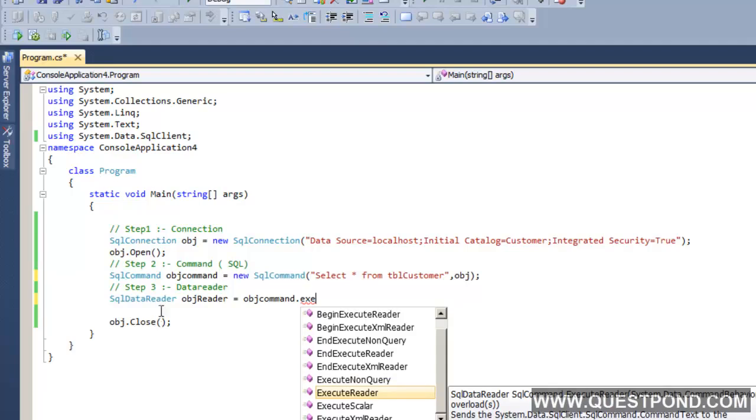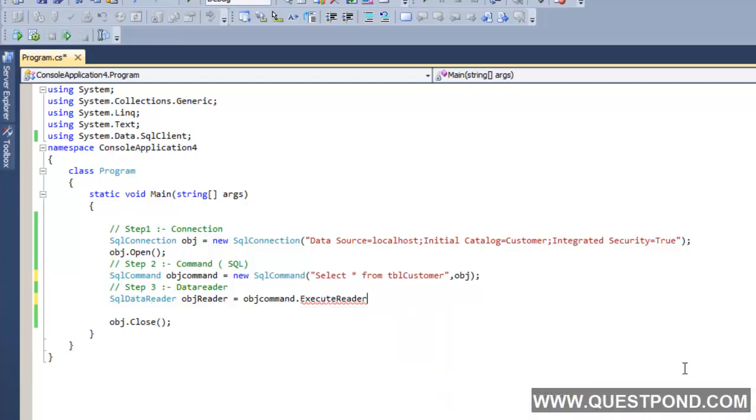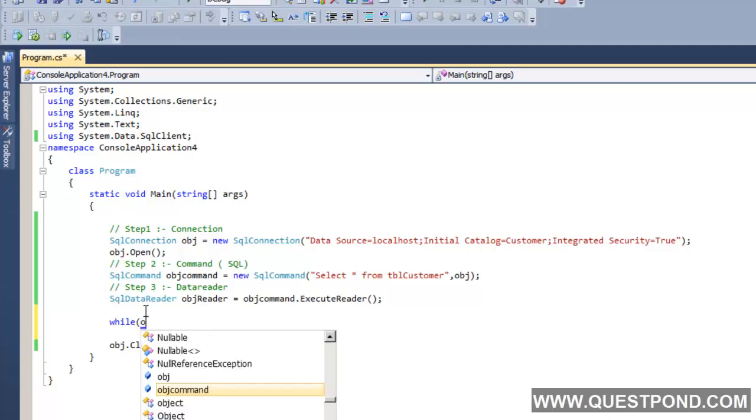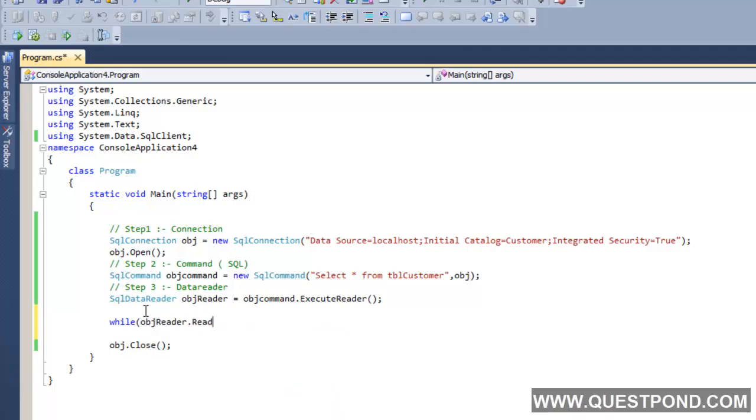So what will happen is when we call this execute reader, it will go and fire this select statement and it will return back a SQL data reader object. Okay, so I'm going to go and fire this out here, right? And now what I would like to do is once this execute reader is fired, the data will come into this obj reader, right? I would like to loop through this obj reader and display the records that are fetched. Now in order to read the records, we need to say here while obj reader dot read.